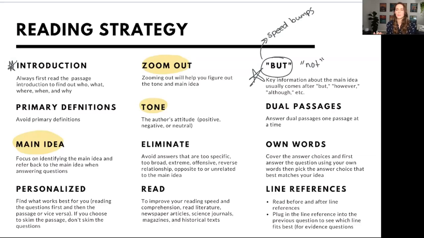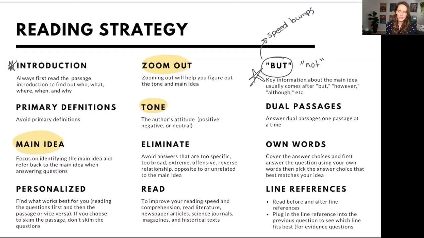Or if I think the passage is going to be about polar bears and I start reading and it's actually not about polar bears, it's about some kind of ice cream called polar something, I'm going to chuckle to myself and think, whoa, I was totally wrong. This is not about polar bears. This is about some kind of polar treat. That helps you engage with really boring material, because sometimes reading passages can almost put you to sleep, or they can be hard to focus on. So it's really useful to have these clues to know when you need to pay attention and what you need to look for.